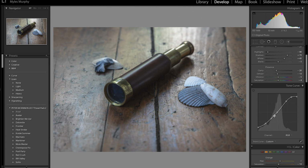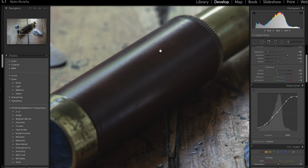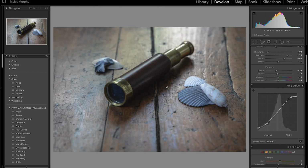Now this is a little extreme. Again, I would come in and play with this for quite a bit. Whoop, accidentally added another point there. Something like that. So as you can see, we really took this leather and kind of killed the color on it. Same thing with this gold. Really desaturated this photo.